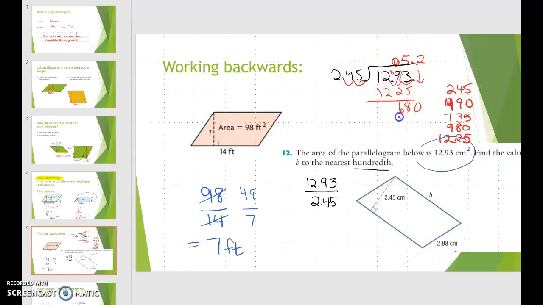2 times 245 is 490. Then we have a 5 and a 1, and then that's 19. 190. And then we have a 1900, and that's very large. So even though it says to the nearest hundredth, we're going to stop at the nearest tenth because goodness me, this is an annoying one. I'm going to try to make the ones that I give you for homework not that annoying, and it's about 5.2 centimeters. Okay, so that was lengthy, but we got through it.